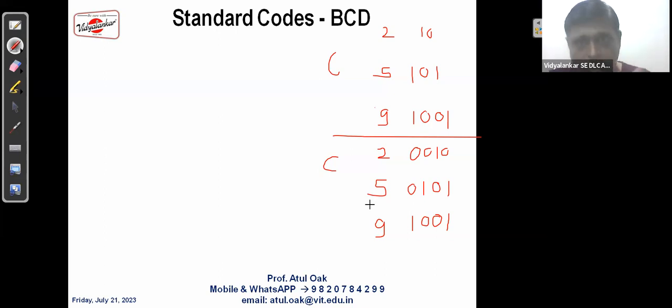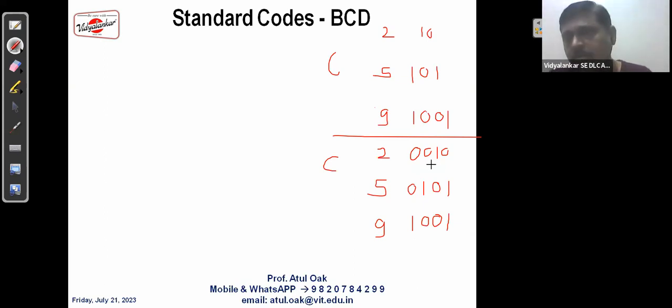And if it doesn't have 4 bits, for example, how many bits will I need to represent 2? 2 is 10. Then you add zeros on the MSB, because if you add zeros on the MSB, the value will not change. MSB means most significant bit; if you add zeros on that side, your value doesn't change. For example, if my decimal number is 9, I can write 9 as 09. My value is not changed. Or if my number is 20, I can write 20 as 020. Value doesn't change. So I can add any number of zeros on MSB.